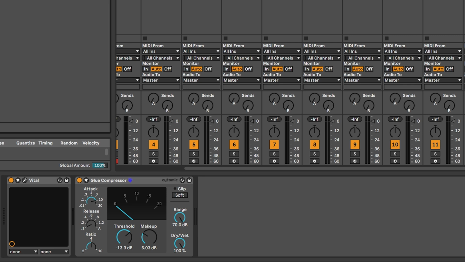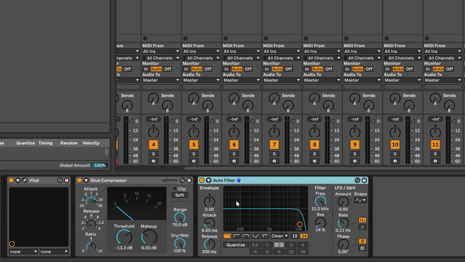And then what we'll do is go for an auto filter, and we want to notch this out. We'll just roll this back to around the middle-ish here.